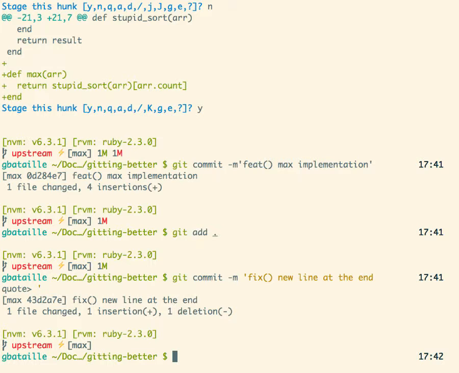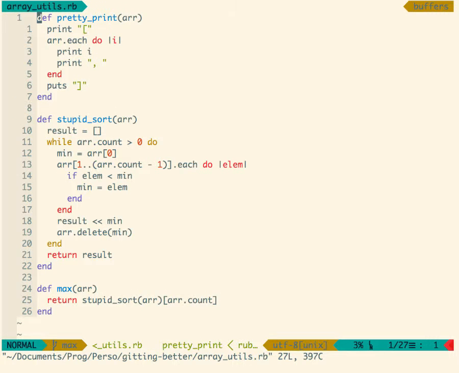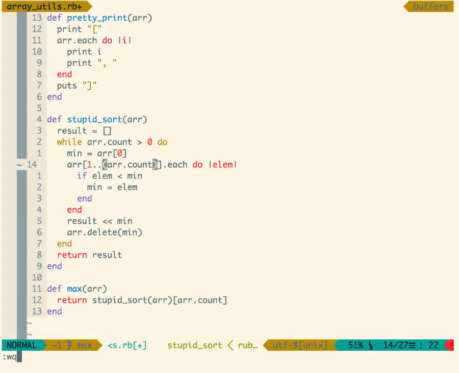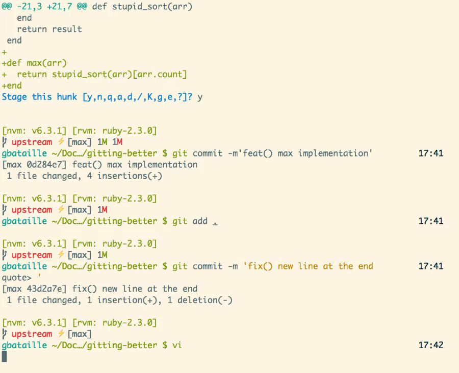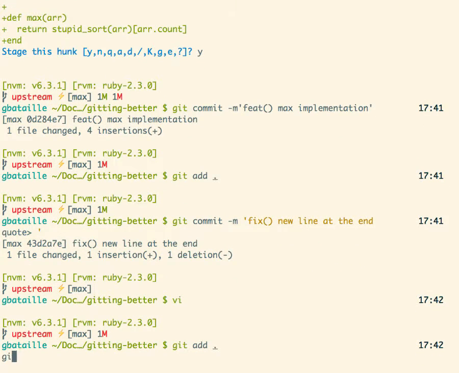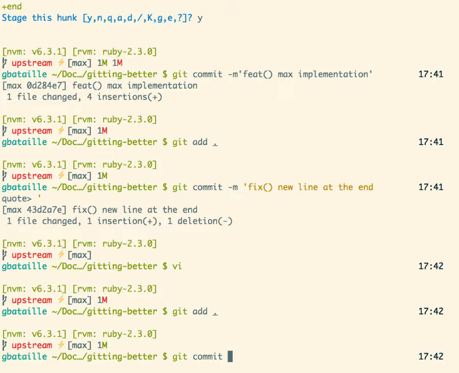Oh, what is that? Con -1. Ah, what? Edit, fix, git commit. Oh, yes. Alright. So there is something wrong here. What is wrong? I wanted to edit something. I think I'm going to do some code that won't work because I don't recall what I have written here. I forgot to remove it before. Whatever. I'm doing some change. And I'm going to add it, and I'm going to commit it.